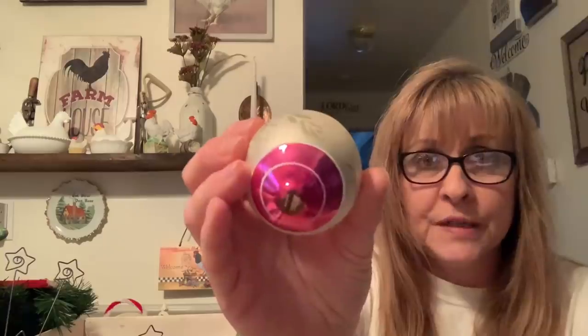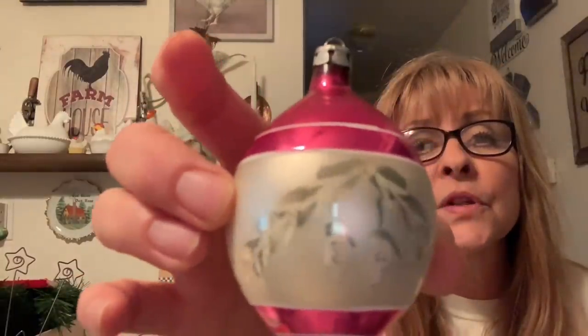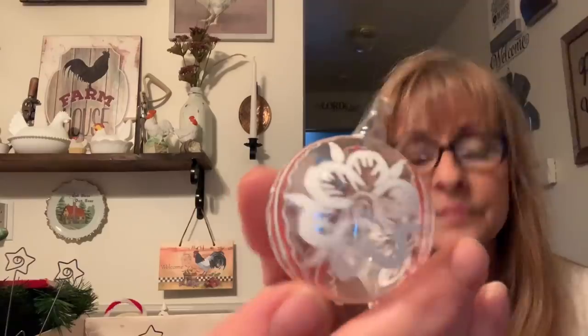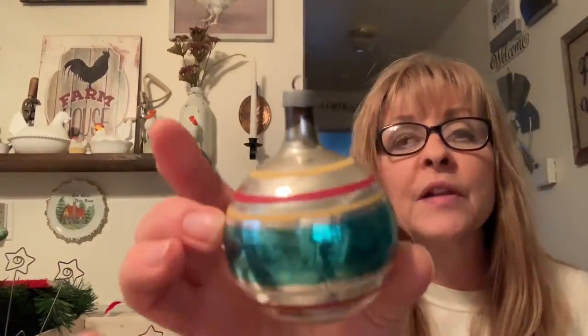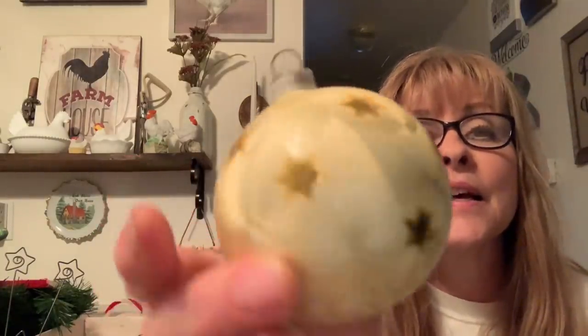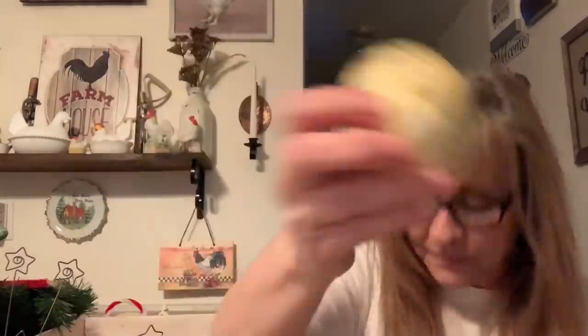This one — the bottom is broken unfortunately, but it has that really pretty leaf pattern, almost looks like an olive branch. Then there's this one, I've got a few of these. This one is very cool — has its own little hook, blown glass. And this one I really like — I love the turquoise. This one is really, really cool — I love this one, I think this one's my favorite. Look at that. Very unique, very unique.